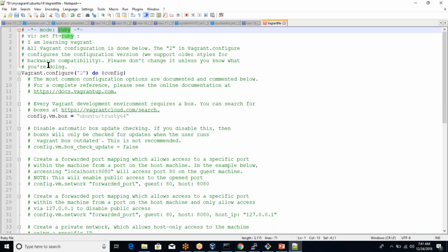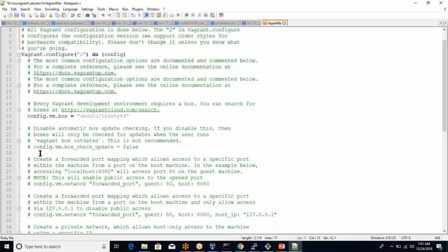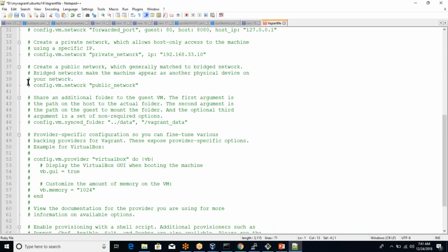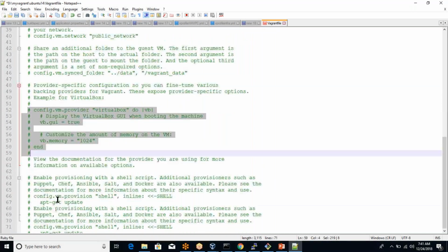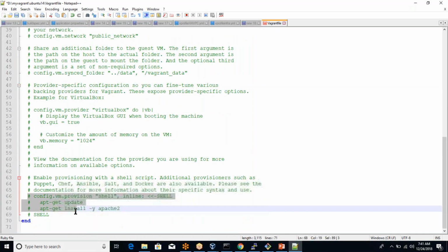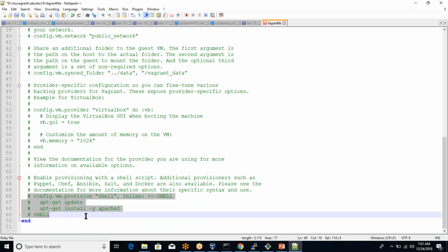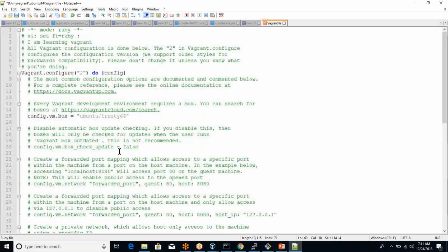We're going to change some settings in this file, and that can customize our VM settings. We'll see that in detail later. Today is just about bringing up a VM. You can give a bridge network from here, which I'll show you in a moment. You can change the RAM size, the CPU size. You can let this system execute some commands when it comes up, which is called provisioning. We'll do all these things. As of now, we'll just give the box name and bring it up.